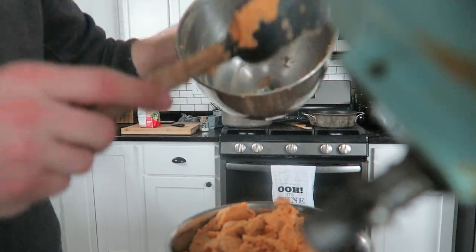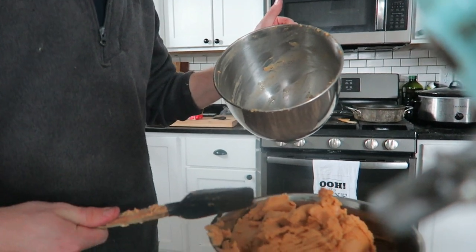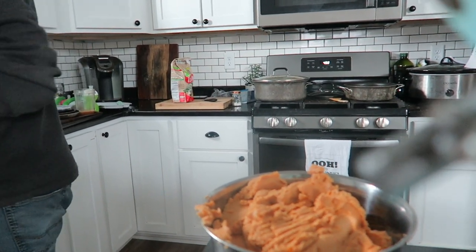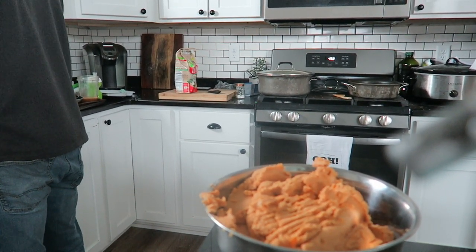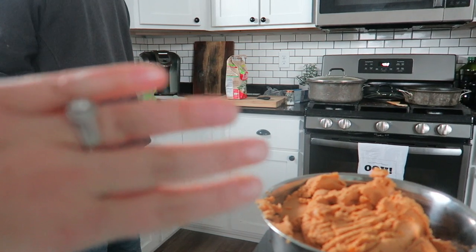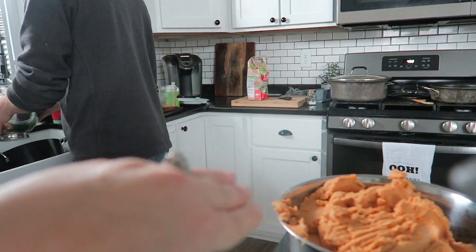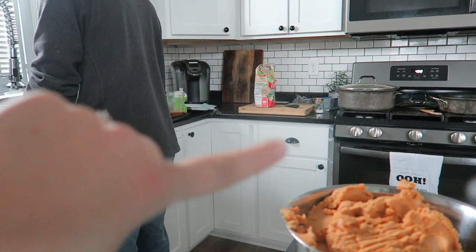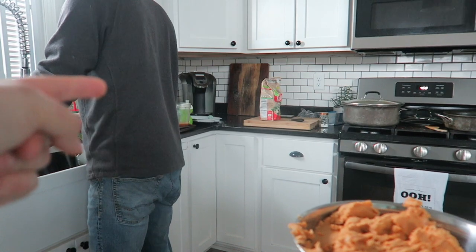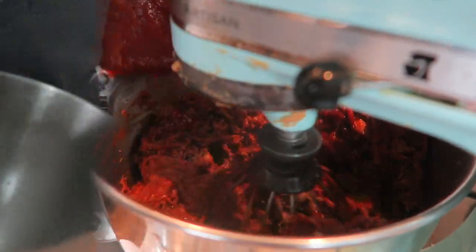Again, this recipe will be posted below. This masa mix is to die for. If you use this exact masa mix behind us, I will have a little excerpt explaining to you exactly what we did for our masa here, because every other recipe we've seen has said just to follow the recipe on the back of the bag. That's not true. You don't wanna necessarily follow exactly what it is. You wanna go by texture and the consistency of it. So we're gonna share exactly what we did with ours. Now remember that you may have to tweak it a little bit depending on what masa mix you used. But I showed you earlier the brand that we're using. It's this bag right here. Anyway, super good.